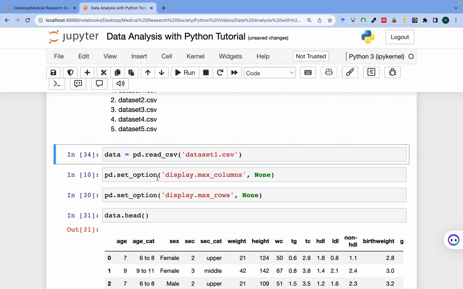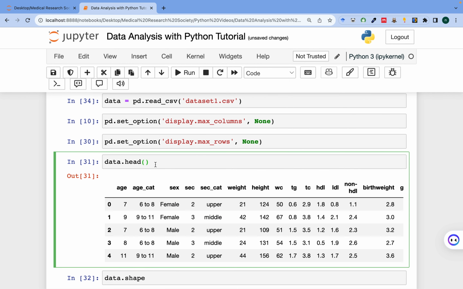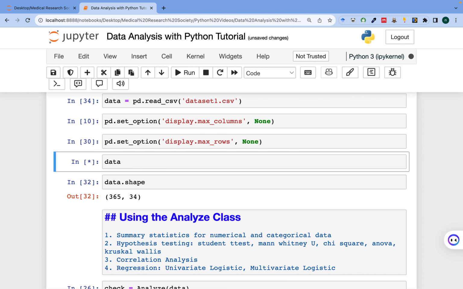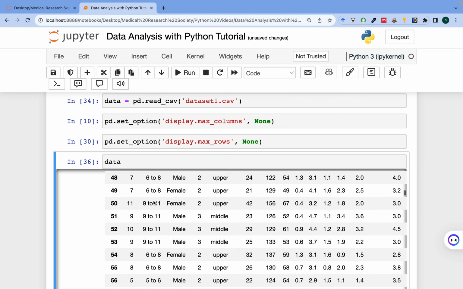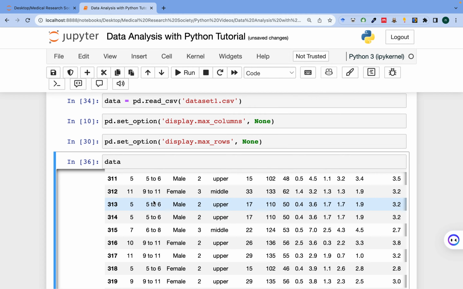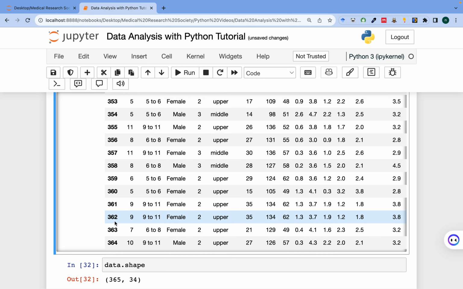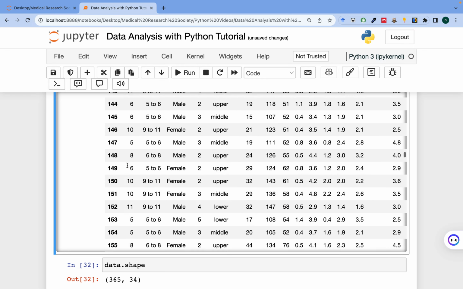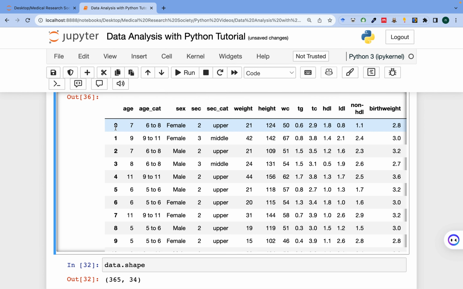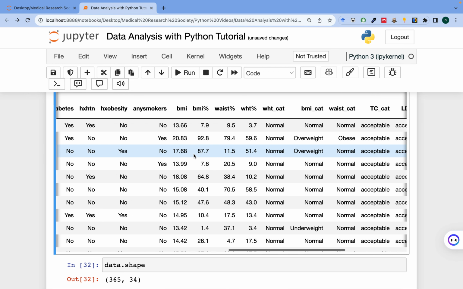Now these two lines of code are to show you the maximum rows and the maximum columns, otherwise it truncates. What this is showing you is the first 5 rows, but if I remove this and click on this, it shows you every single row down to 364. So there are actually 365 rows, because if you're conversant with Python, it starts with 0. So it's 365 rows, and then it shows all the columns.